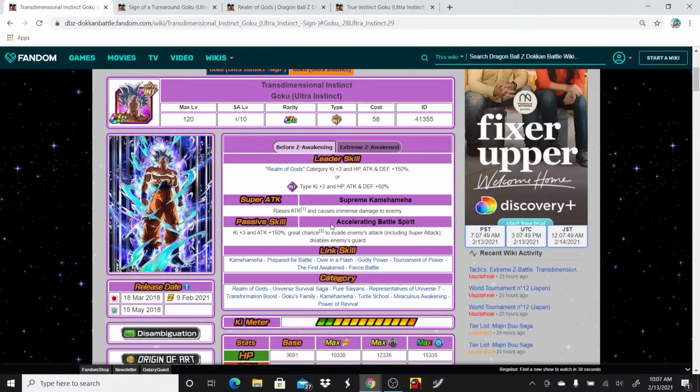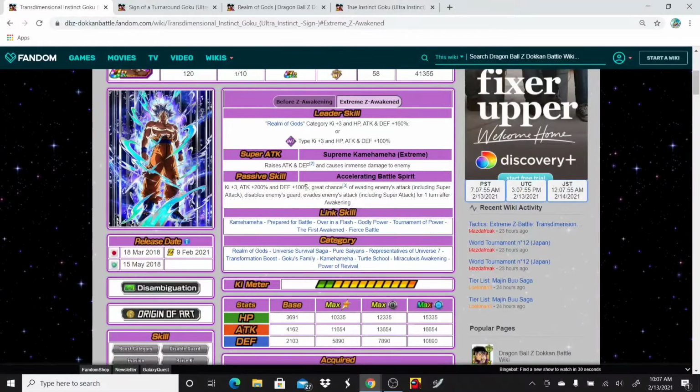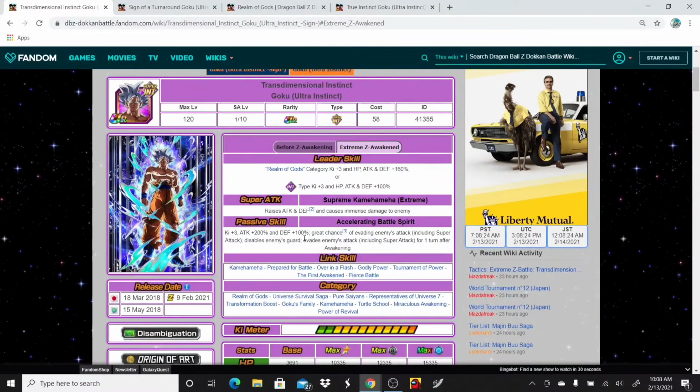Now, granted, here's a catch with him. Number 1, he does lose just a little bit of defense post EZA. He drops down to just 100% defense instead of 150%. He still stacks attack and defense, which is obviously very good. However, the very first turn that you transform with EZA INT UI Goku, he has a 100% chance to dodge. It cannot be described how beneficial that is. And even post turn 1, he still has a 70% chance to dodge for the rest of the fight. He doesn't lose it. It doesn't drop down to 50%.